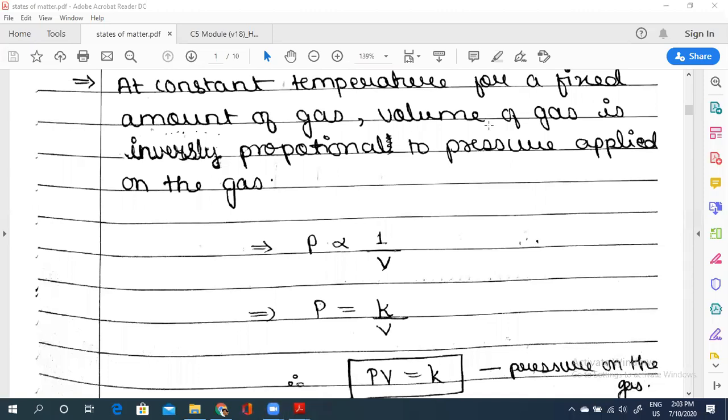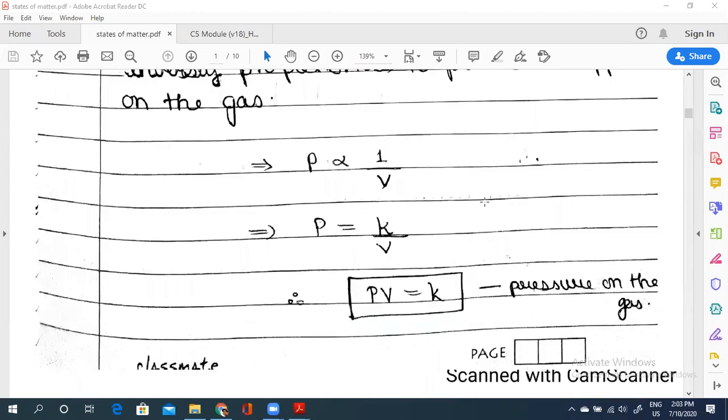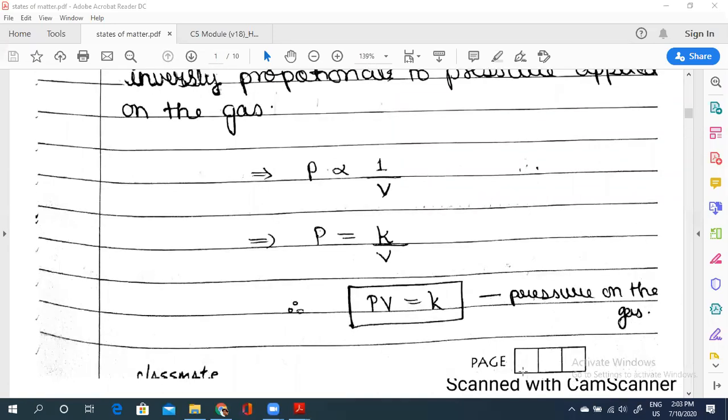This is the law: pressure is inversely proportional to volume, keeping temperature and amount of gas constant. As simple as that. Now, just see the graph. P is inversely proportional to V. Actually, V is inversely proportional to P. Pay attention: V should be your dependent variable and P the independent variable, but mathematically it makes no difference.